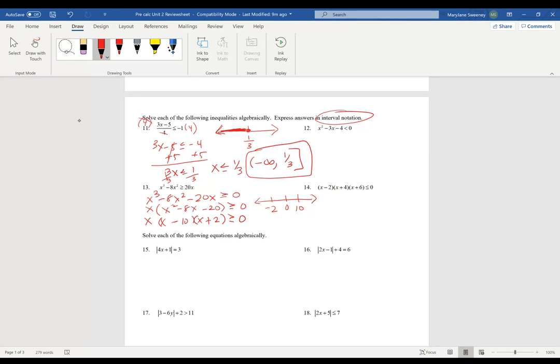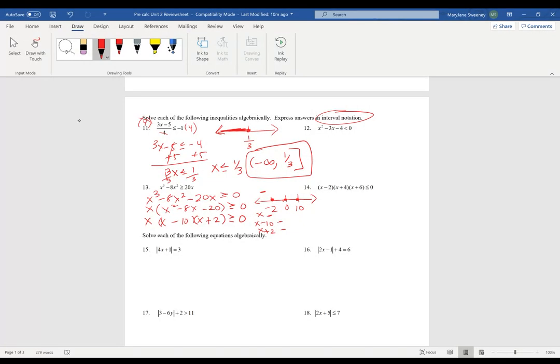And since it's equal to 0, this is where they equal 0. So I'm going to color those in. I'm going to put my factors, my x minus 10, my x plus 2 down, and I'm going to partition the number line. So I pick a number to the left of -2. Let's say I put -3. So left of -2, -3, that's negative. -3 in there is negative. -3 in there is negative. 3 negatives give me a negative.